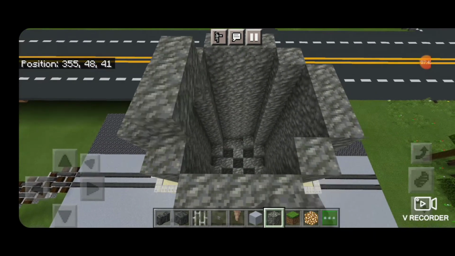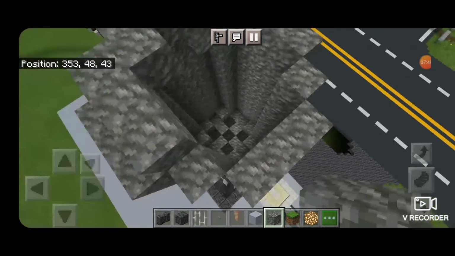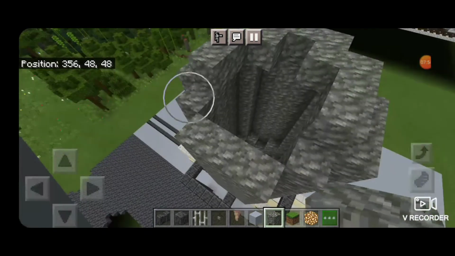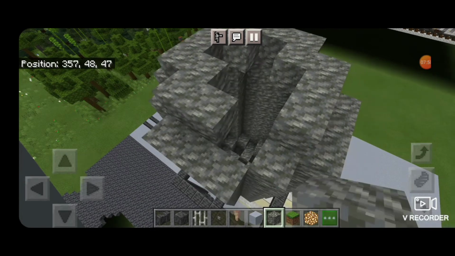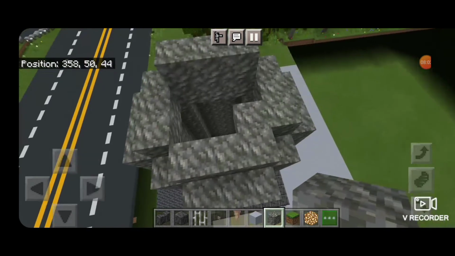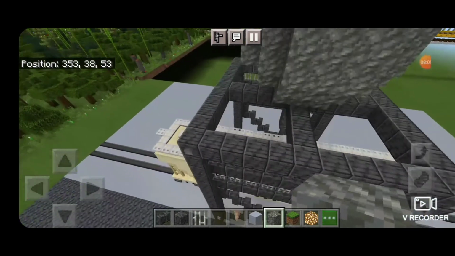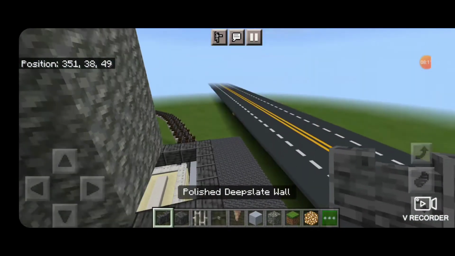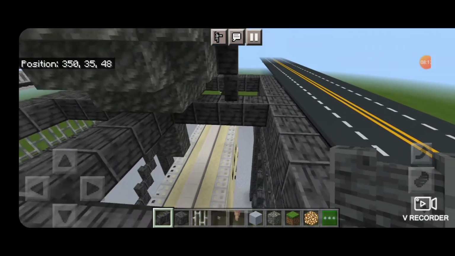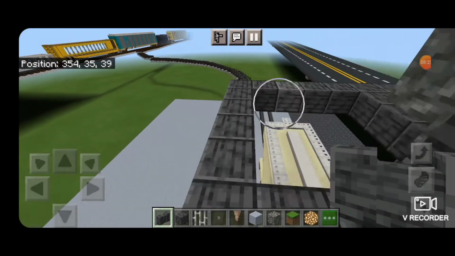Once we have that raised up, we're going to come in by one on this layer. So we'll basically be skipping these corners and putting three coming across each side here. Just like that. Then above that, a 3x3 in the middle. And finally, one single block in the very middle. So it looks like this. Then we're going to take polished deep slate walls right here on each of these beams and raise them up so it looks like it's supporting this on all four of these beams here.